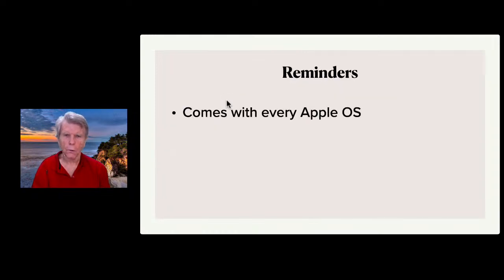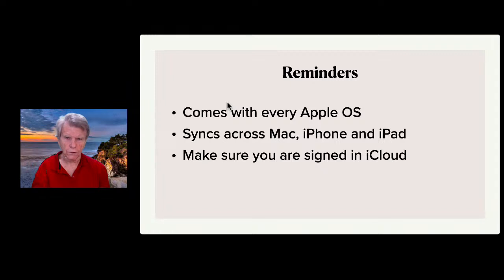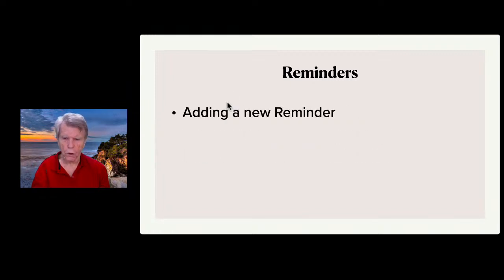Reminders. So Reminders comes with every Apple operating system. It syncs across your Mac, your iPhone, your iPad, and even your Apple Watch. And to do that, of course, you have to be signed in to iCloud with the same Apple ID on all of those devices. So how do you add a new reminder? Well, you open the Reminders app. We're going to be talking primarily about the Mac to begin with, but we'll demonstrate on the iPhone at the end. So stay tuned for that.